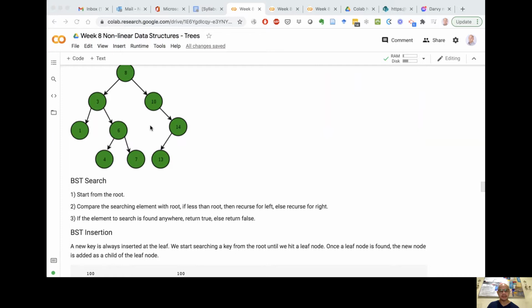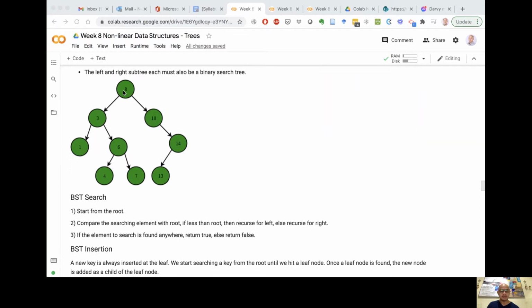For example, if we are searching for the key value 7, we compare it starting from the root node. Is 7 less or greater than 8? Since it's less than 8, it has to be in the left subtree. So now we go to the left subtree and compare it again with the next node. The key value here is 3. Is 7 greater than or less than 3?